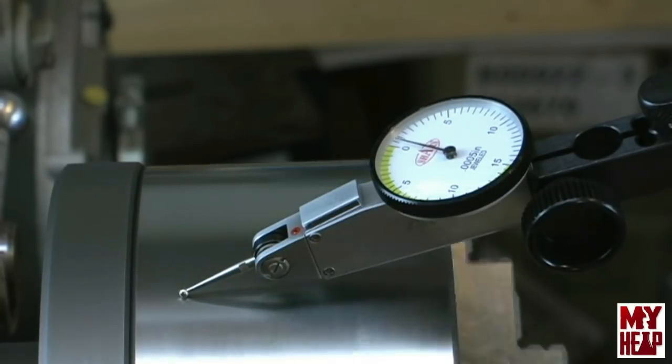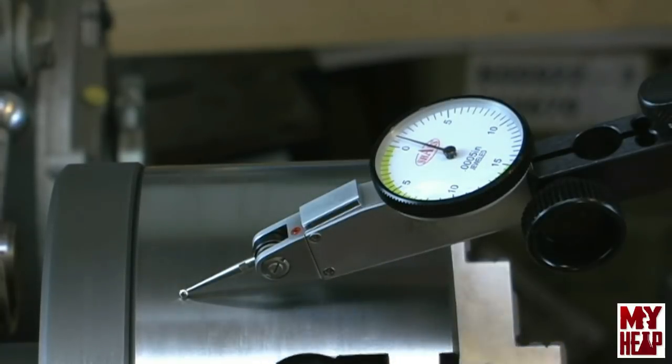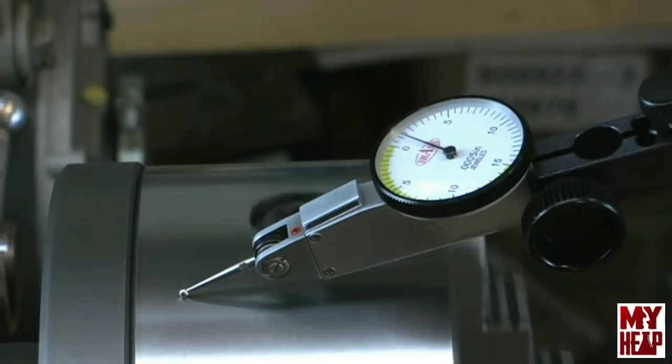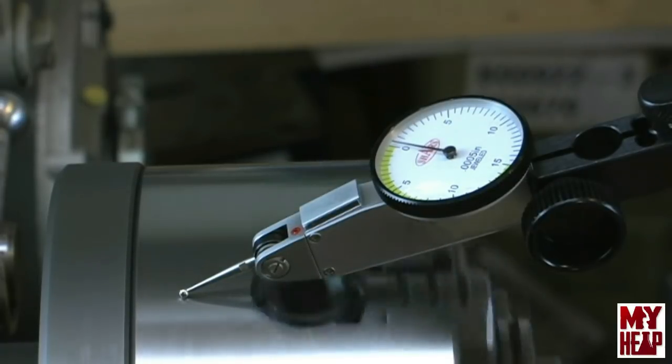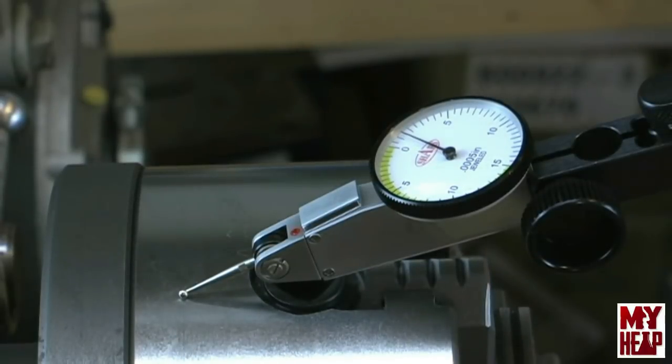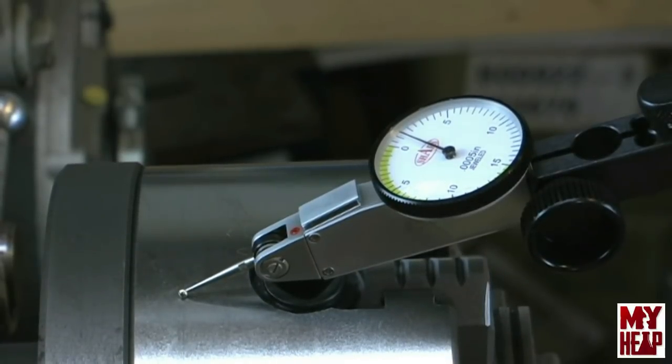Let's see. There's 0, 5, 1, one and a half, 2. All right, so I guess you guys can see that. It looks like I'm running probably 2 thousandths out. So what do you guys think of that? I think that'd be okay. I mean, maybe not running at real high speeds, but I don't know how much out of balance that would throw it.